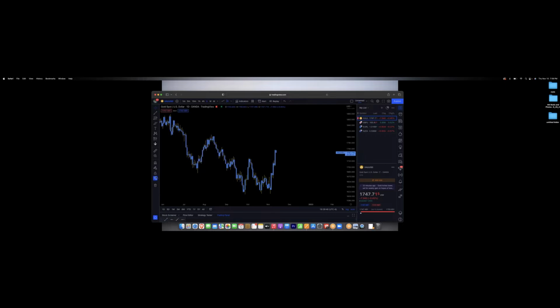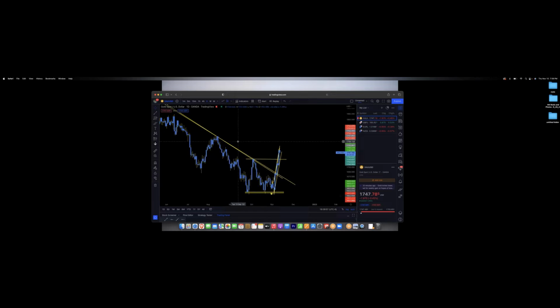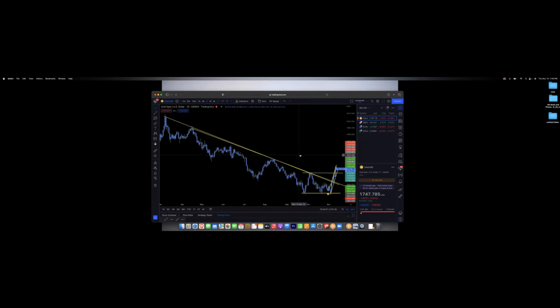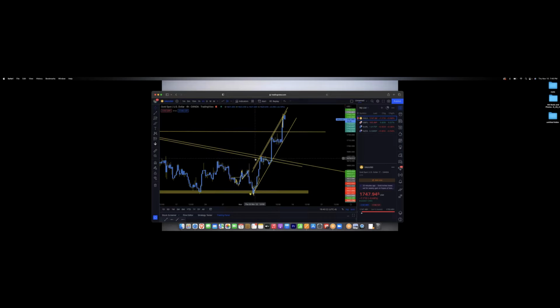Now you've seen this thing push and go all the way up to there. This is the downtrend line. I don't have any problem with this downtrend right here. It's been going down for literally months, the entire year. It started all the way up here in March, almost February, and had been downtrending since. Same exact concept though: if it doesn't go down here, it is most likely going to fly up and pass. That means it has every reason to shoot past that point. That is why you have to make sure that you put your stop losses and lock them into place.